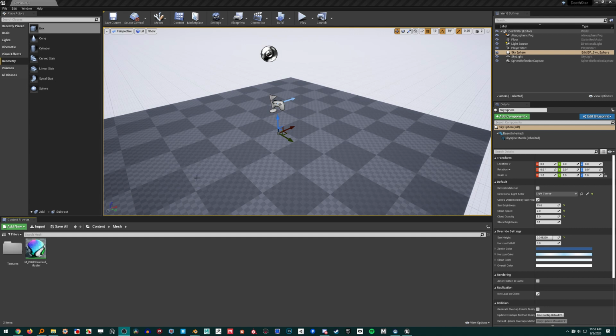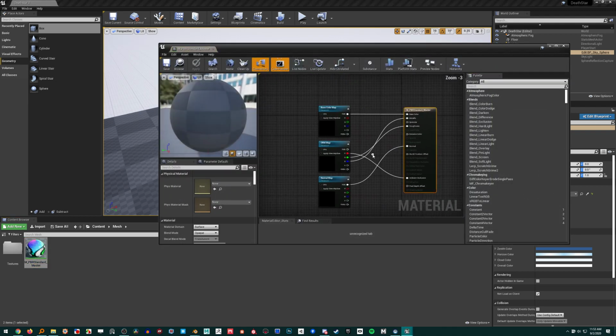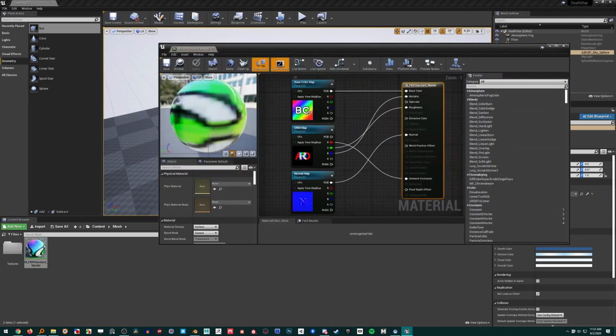Alright, so getting into Unreal now, I just wanted to share how I'm setting everything up. First, I created a PBR standard master material. This is going to be the material that will cover most of my assets. All that's in here is some temporary textures. Base color goes into base color. I have ambient occlusion in my red channel, hooked into ambient occlusion. Green is roughness, and blue is metallic. Then I have a normal map.